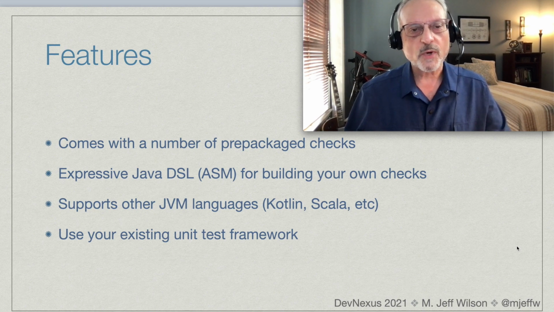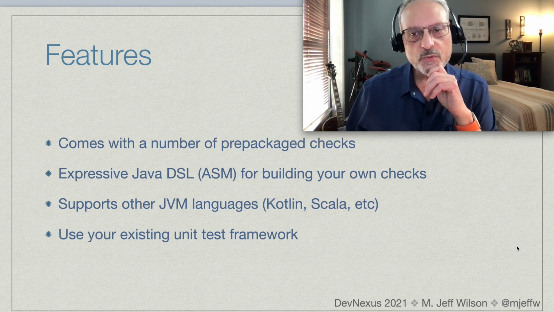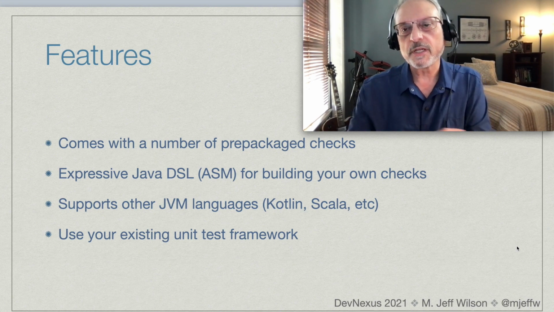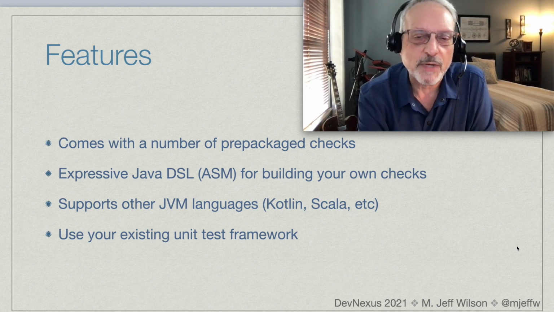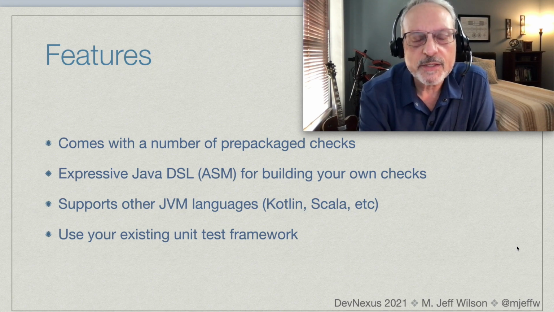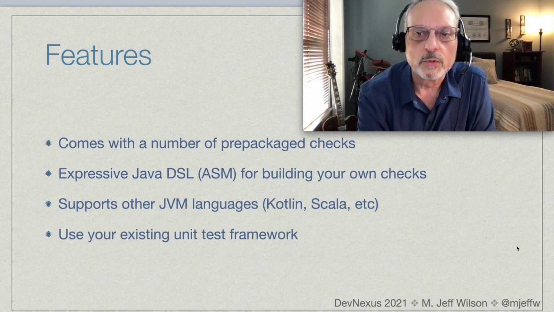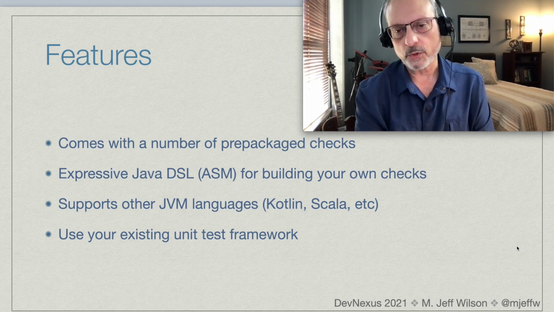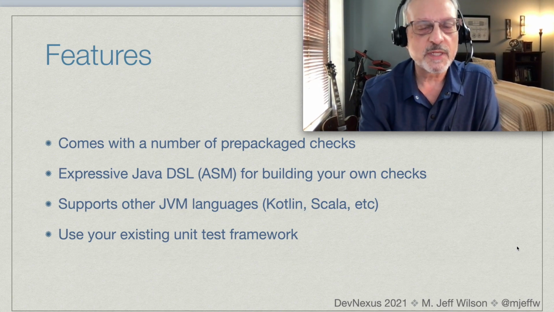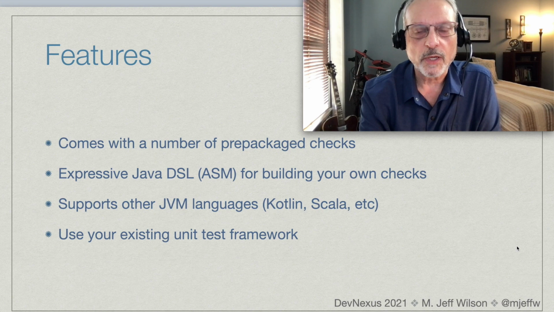So these are some of the reasons why I chose ArchUnit. It comes with, as you would expect, a number of predefined rules for checking Java best practices. More important than that, it has an expressive API, you might call it a domain-specific language, for building your own rules. If you've ever tried to add a rule in a tool like FindBugs or PMD, you'll find that you often have to learn a new language or a new framework, or go off and do coding in some other project and end up exporting a new jar file to put into your build. You don't have to do that here with ArchUnit.